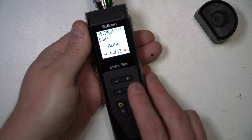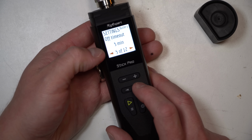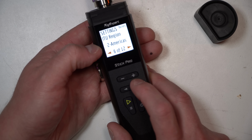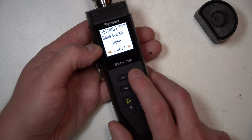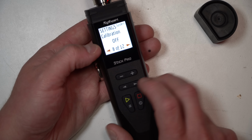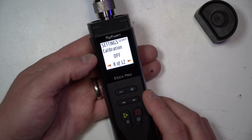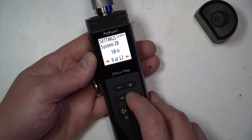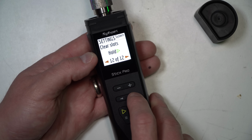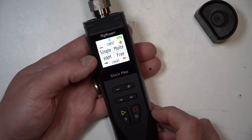All right, continuing on with the settings, you've got metric, if you want to change that to imperial. You got a timeout timer for battery savings. ITU region is the Americas for me. Band search, you can do deep, you can do normal. Calibration is if you need to recalibrate this. I think you require an open, short, and load if you're going to do a calibration. 50 ohms is what we set this to. Velocity factor, if you're doing that. Factory reset, we're not doing that. We're not going to do any hold because we have no slot set. And there you go. So that's the settings on that side.